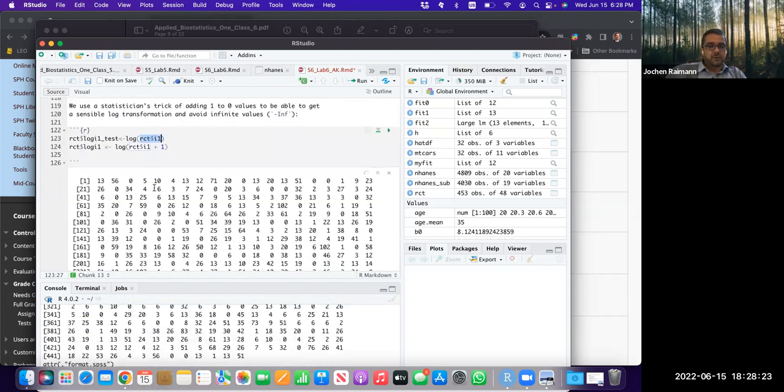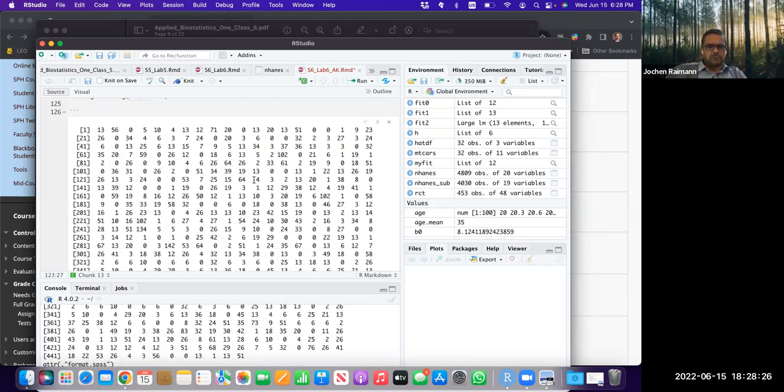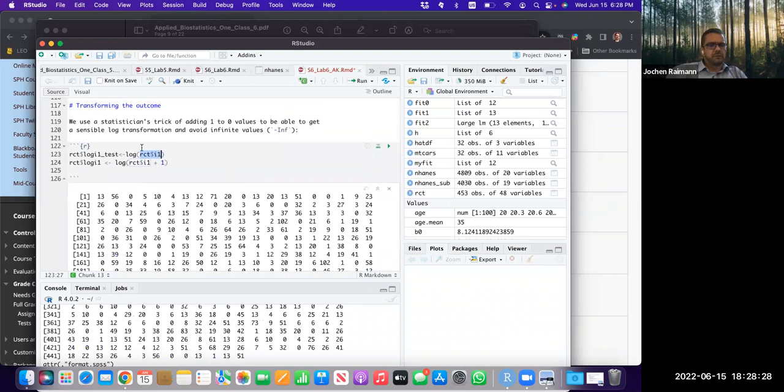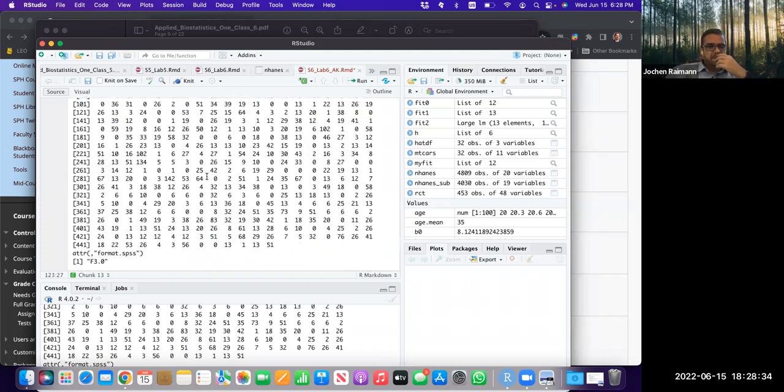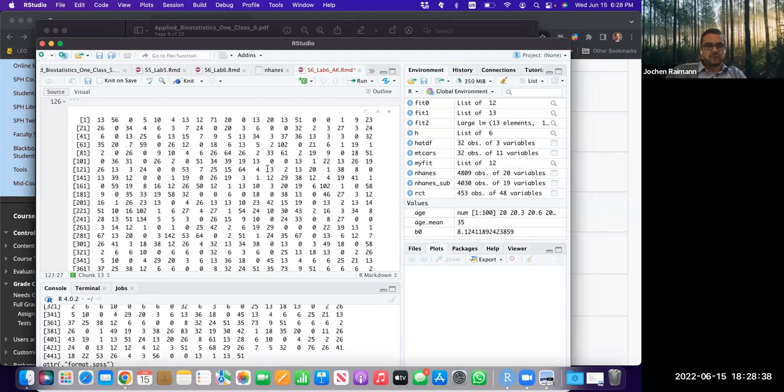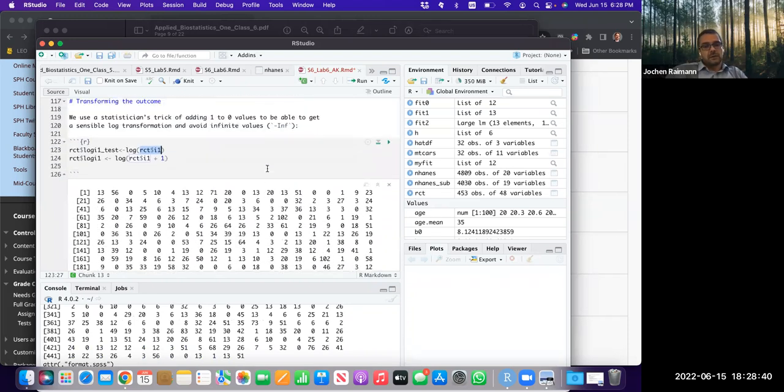So these are the drinks per day. Ooh, 102. No, it's maybe not per day, maybe it's per week. Okay, so if you log transform it, you have here entries that are ranging basically from 0 to 102 or some other high number of alcoholic beverages consumed.